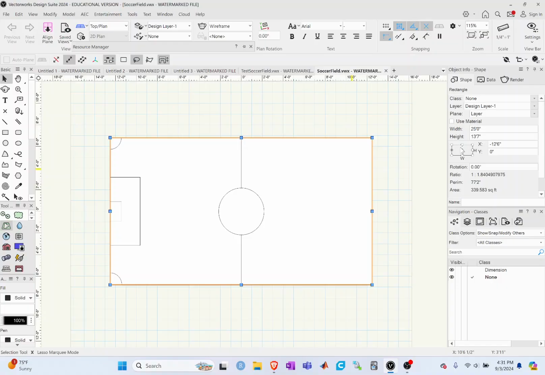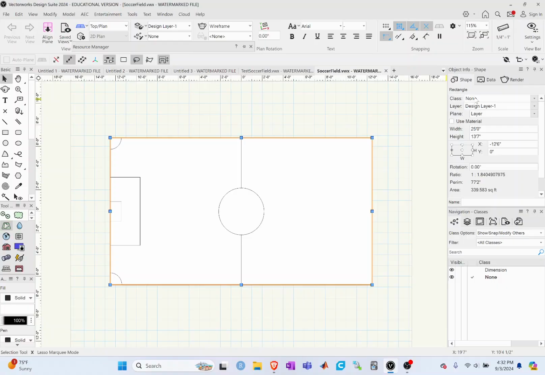Class gives you the ability to group similar objects into a group that you can easily modify the parameters of. Let's say you are building a house in Vectorworks. You can assign all of the sliding doors in a house to a class, and then all of the basement sliding doors to a subclass of that class, and then just all of the doors in the house to a super class of the sliding doors class.